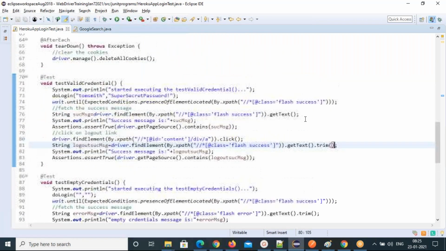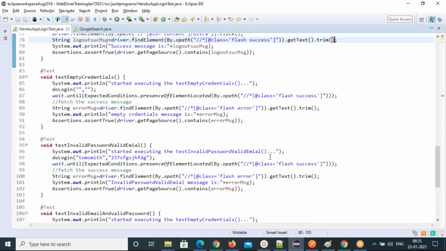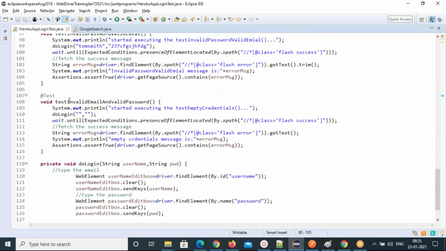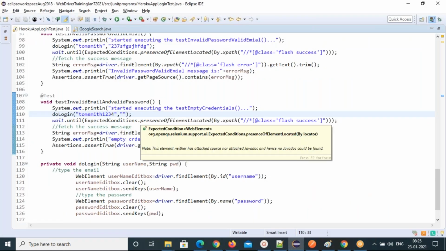Like this you can explore all the string methods. Now next, invalid email, just Tom Smith 123 and valid password. Just give valid password, this one. Just copy this. So like this, you can develop multiple methods.